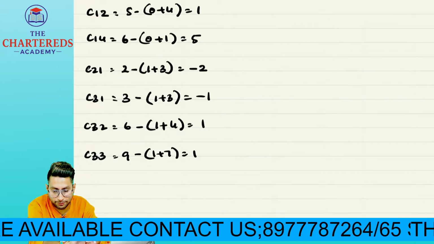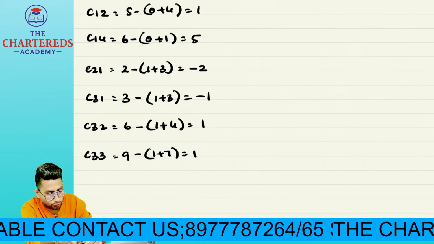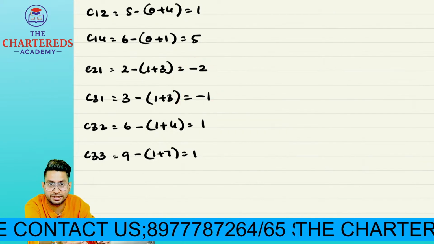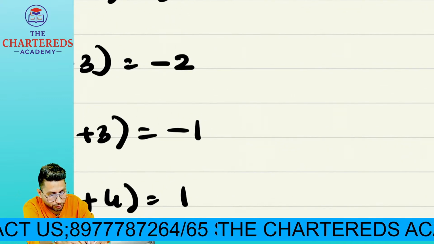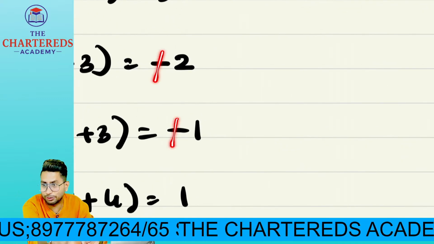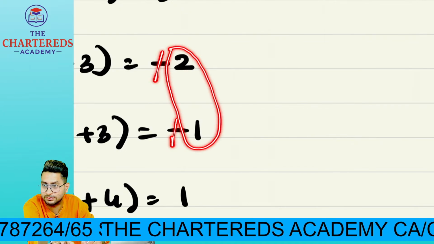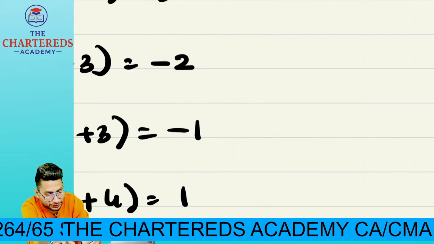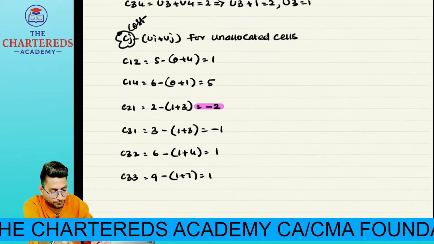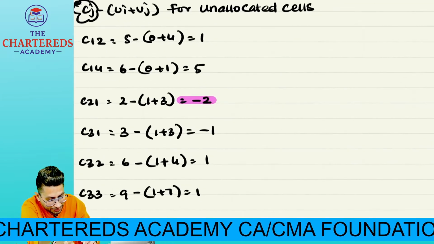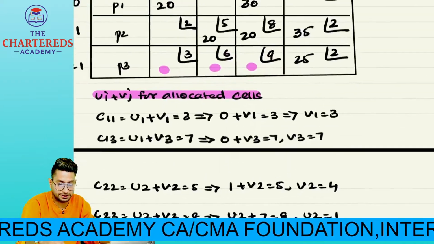So if a negative number is there, is it mandatory to create a loop? But the question is, do we have one negative number or more than one? When there is more than one negative number, what did I tell you? Ignore the minus sign. Of these two numbers, which is the larger number? 2. So from this number, we have to create a loop. And this loop will start from which cell? C21. Copy till here, then I'll create the loop.